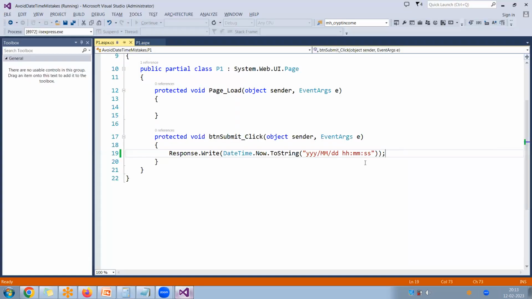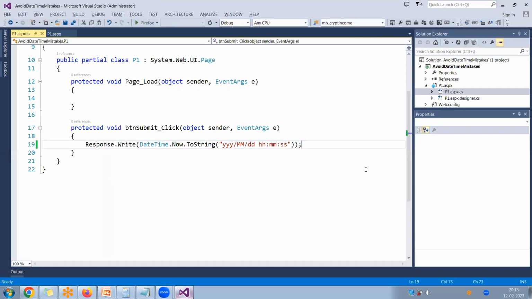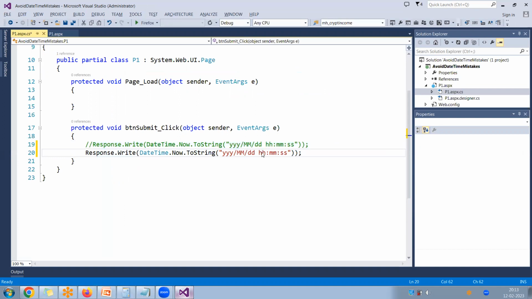So whenever we represent it like this, and if we save this type of data in the database, again, we don't know whether it is 8 p.m. or 8 a.m. So I'm sincerely requesting, let us avoid this, and you can make this format capital HH. That is what I am requesting. Now if you execute this, you will get 20:13. And if you run it, it shows the data in the 24-hour format, and thereby we can easily understand what is required. See, this is one of the commonly and widely made mistakes that most people make, seeing 20:13:52.